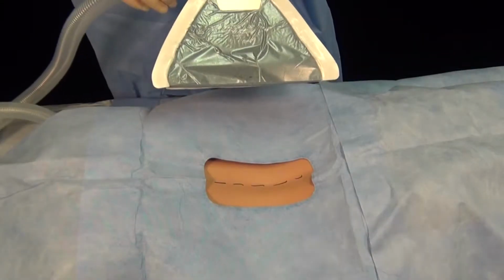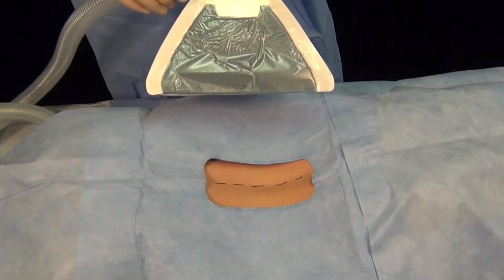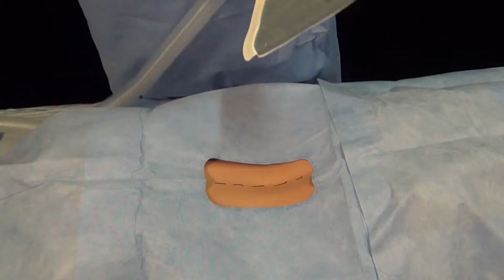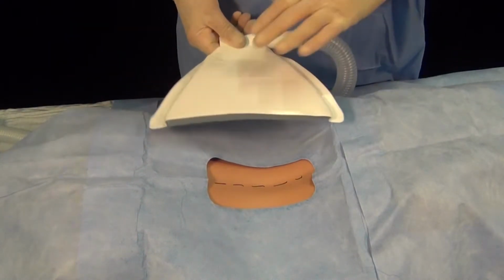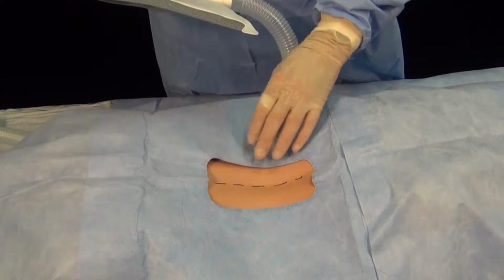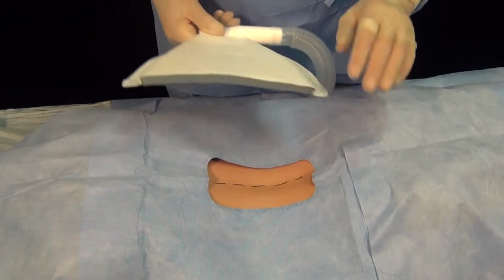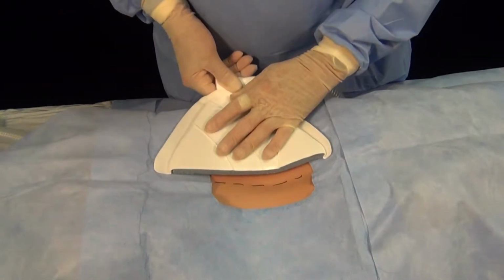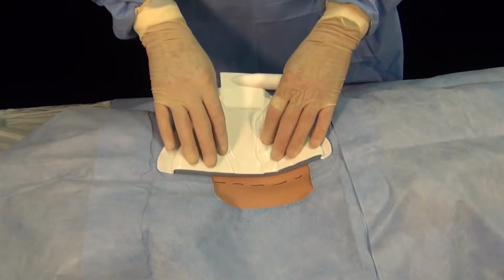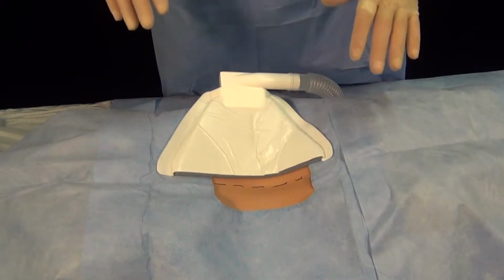The next incision is the midline back incision for posterior cervical fusion or decompressions. And here again, the same principle. It doesn't matter whether you put it on top of the outer surgical drape, the clear surgical barrier drape, or the prepped but dried skin. The principle remains the same, and that is to put it as close to the line of incision as possible. You can see that the flexibility of the device allows it to remain adherent.